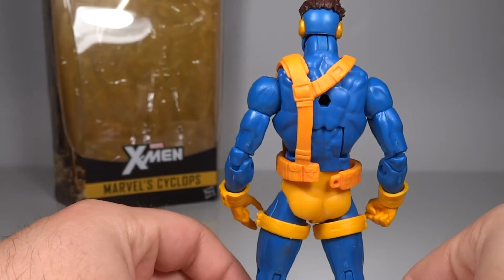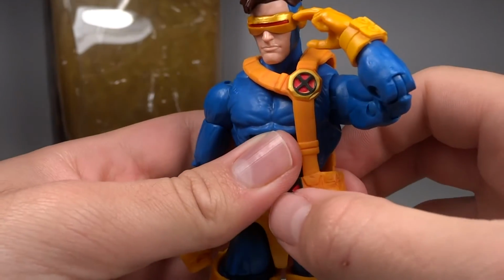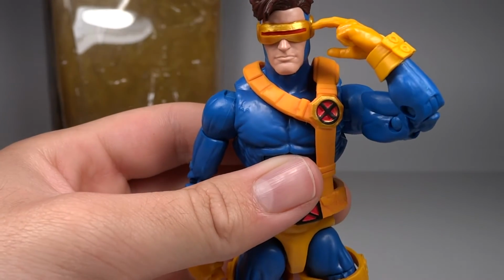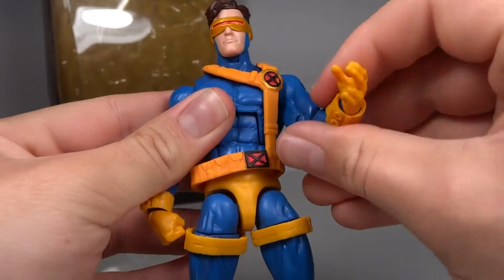And then I do like the fact that he has one fist and then one hand that's obviously meant for pressing the button on his lenses there to fire the optic blast. I think that's very cool. I would have been pissed if they didn't add that. So that is nice. Now, what don't I like about this figure?